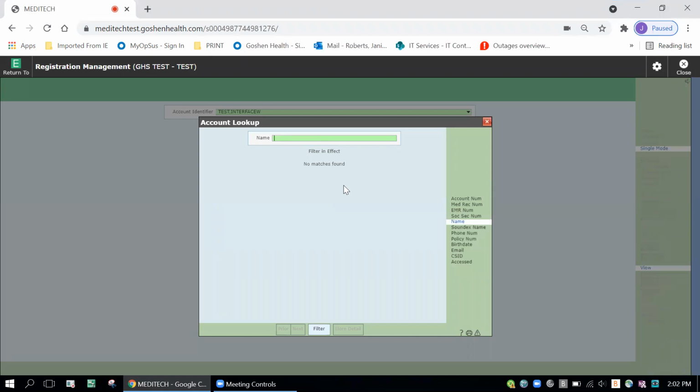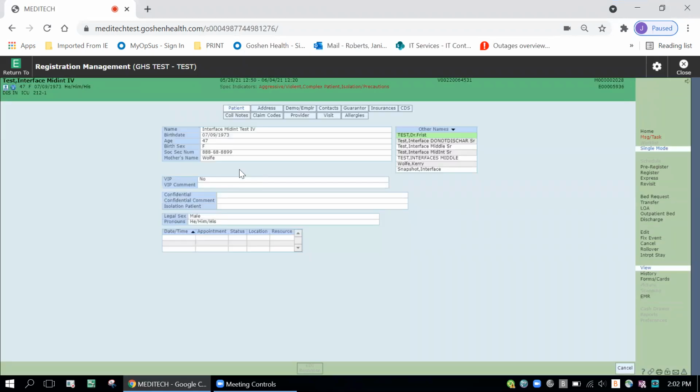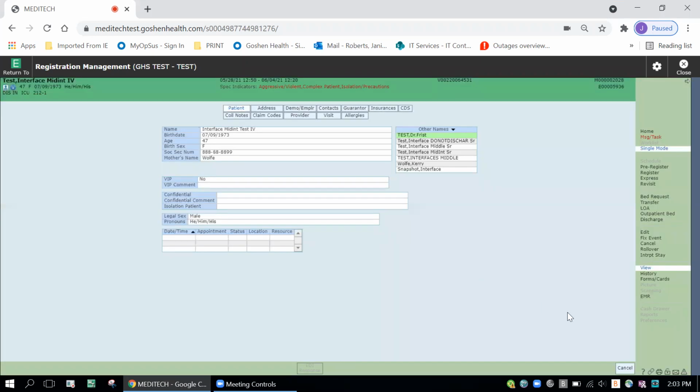Now, if you wanted to print this as a print screen, do not use this printer icon here. If you click on it, it's going to say print screen only available in desktop mode. So this printer icon is not functional in WPL.